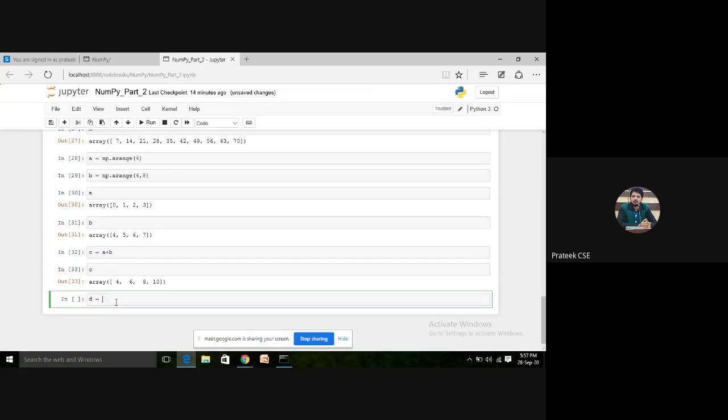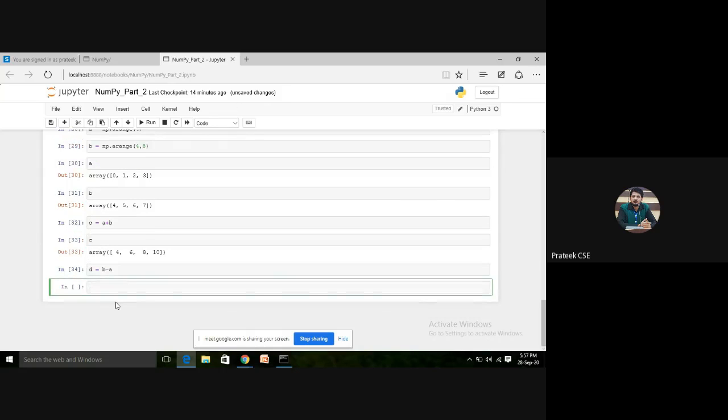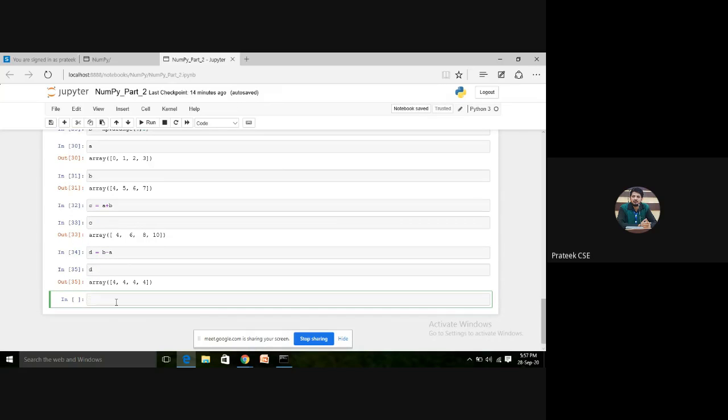Similarly, I can use another variable D to have B minus A. In this particular case, if I print it, you can see 4 minus 0 is 4, 5 minus 1 is 4, 6 minus 2 is 4, and even 7 minus 3 is 4. So we can perform basic arithmetic operations on arrays in the case of NumPy, and it will perform the operations in an element-wise manner.